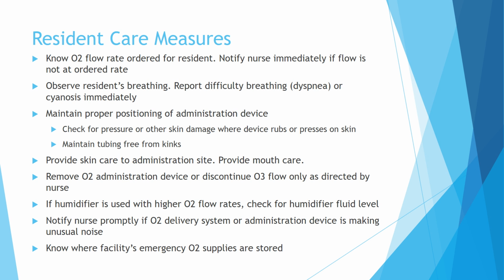Notify the nurse promptly if the oxygen delivery system or administration device is making an unusual noise. And know where the facility's emergency oxygen supplies are stored. Very important to know, because if the nurse asks you to go get a bag valve mask or to get a simple mask or to get a nasal cannula, it's very important that you would know where you can go to get those.